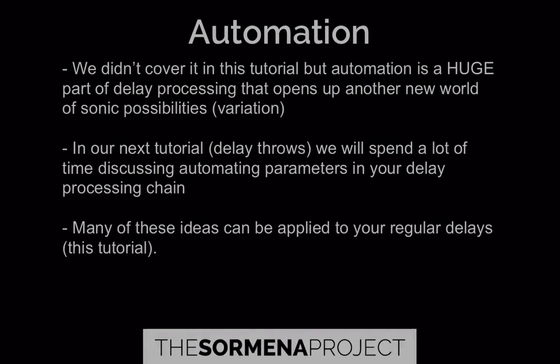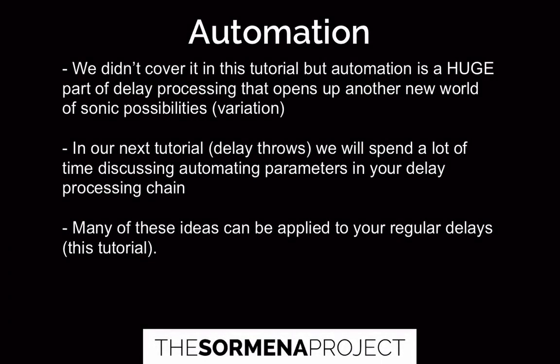One thing we haven't covered in this tutorial is automation. Believe it or not, automation is really a huge part of delay processing that will open up a whole new world of sonic possibilities, especially when it comes to variation. Imagine automating a parameter on one of your macros over time. Now each delay sound is completely different and it's changing in time. Very cool idea, something that will keep a listener very interested, especially if they're listening closely.